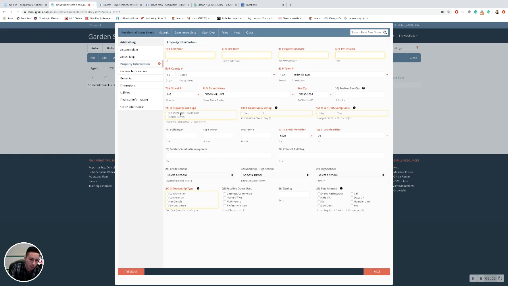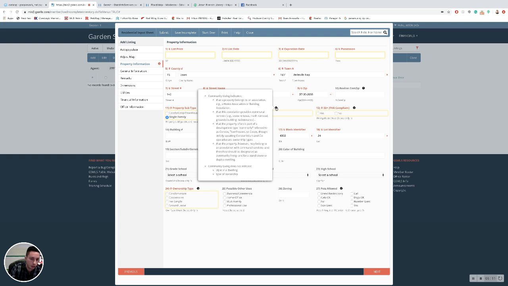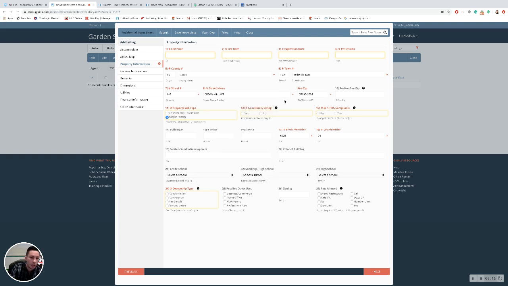So taking a look, checking off everything, making sure you're doing it. I know this is a single family, community living. Probably belongs to associations such as like a homeowners association or building association. That's going to be if it's like in a condo or townhome complex where you have stuff like the homeowners association taking care of like a bunch of stuff for you, living in a specific community where you have a management company. So no for this one.